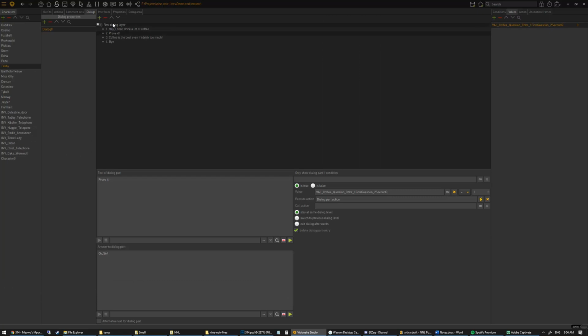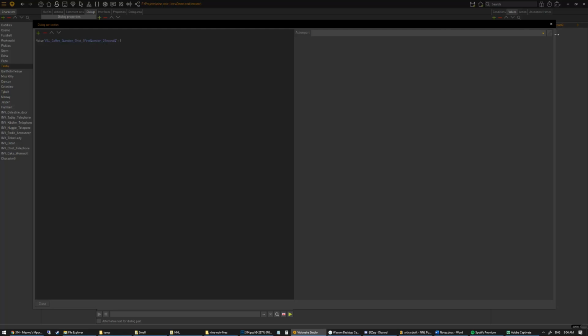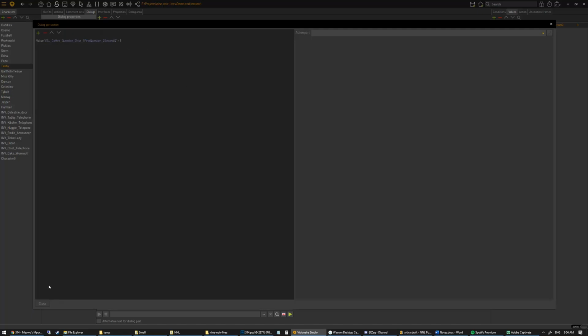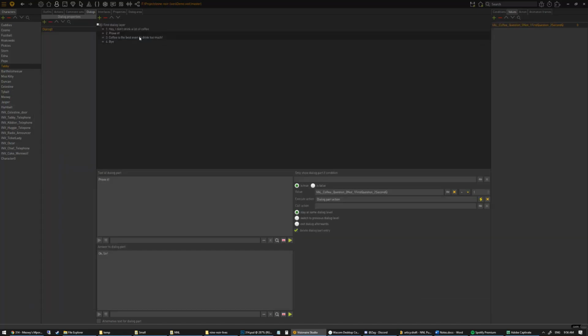So now what happens is I talk to Tabby, and this is 0. I ask her the first question. This gets incremented by 1. So this is then 1 at that point. Because of that, this will show. This will only show when this is 1. Then I'm going to increment it again to 2. And what happens? This then shows because it's 2. So this is very handy for a lot of things when you get very complicated trees.